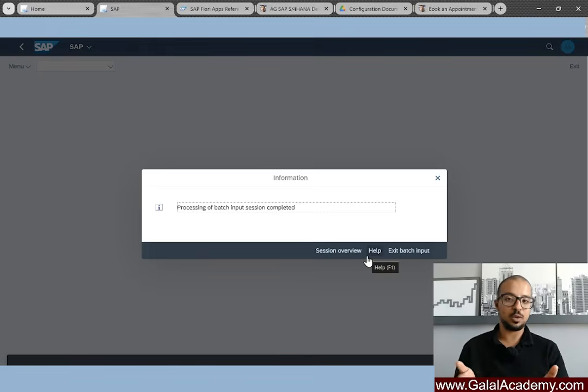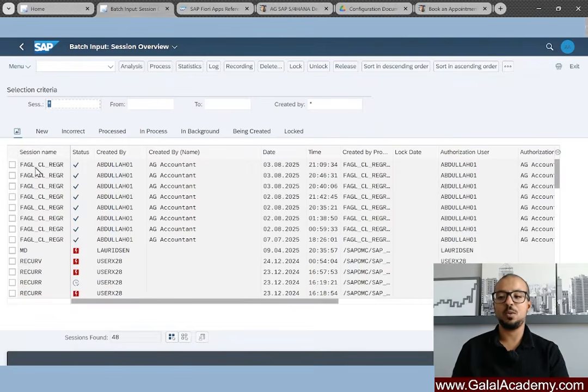If there is an error with the group currency, then all of them should fail. So it's not a real error. So I advise you, whenever you run a batch input session and you find some errors in the foreground, then reprocess it in the background or reprocess it in display errors only, because sometimes the error is only because the recording transaction of the batch is not able to process something. So you reprocess it in background or in display errors only, and maybe the error will be solved automatically without any intervention. Now let's go back to session overview, and now our session has been marked as processed.